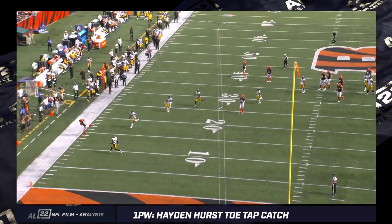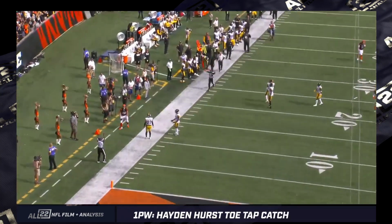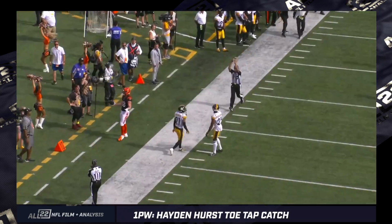Coming from Atlanta last year, where I don't think he had a great impact, but honestly, I expect him to have an impact with the Bengals. I think this week, if the Bengals are unable to get T. Higgins to go, which I would expect that they would err on the side of caution, Hayden Hurst can be a big part of the game plan. He's capable. Joe Burrow, if you ask me, clearly trusts him, and why wouldn't he?